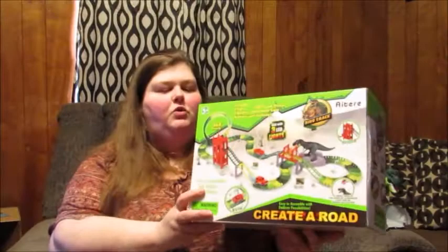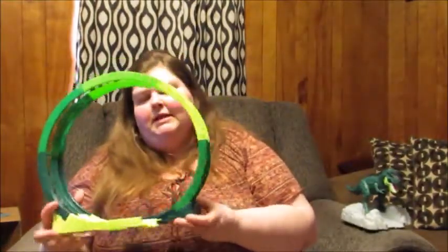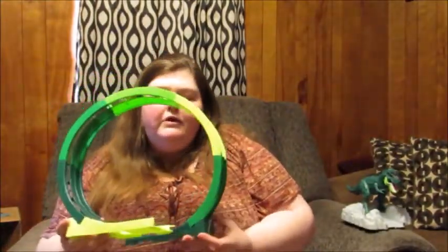And now I'm going to show you some of my favorite pieces in this collection. Now we have the 360 track, which I was a little wary of because I wasn't sure that the car was actually going to be able to do the track, but it did. So I was super impressed with that.